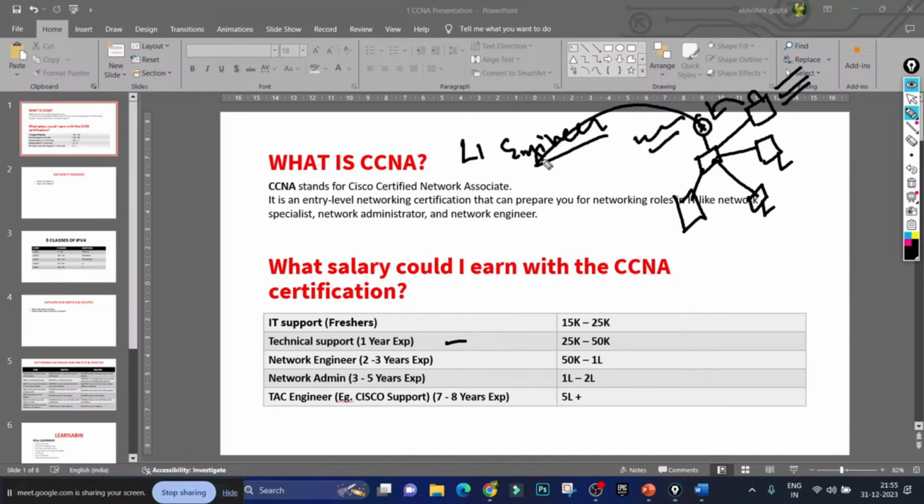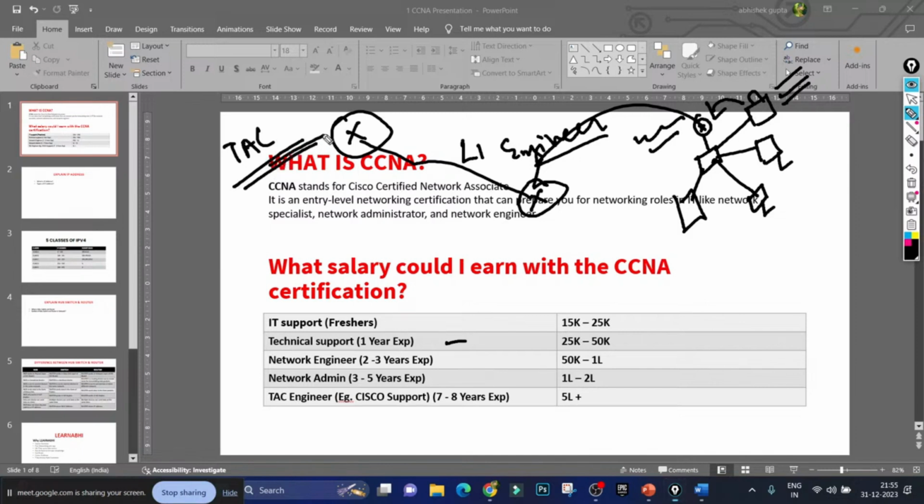So there is also a higher department, right? There will be a head office, they are going to check what the issue is. If they are also unable to fix it, they are directly going to contact Cisco, correct? They are directly going to contact Cisco. So if you are getting a job in Cisco, this is called a tech engineer, this is an advanced level, at the top of the category.